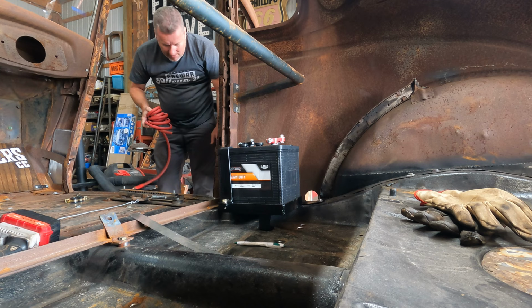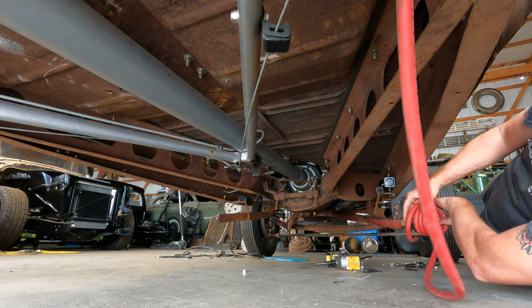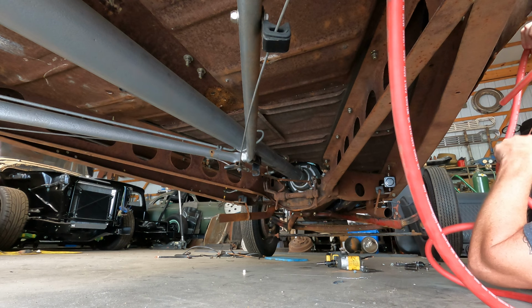Just fine. Let me go back underneath there. Hopefully got enough length here. I think I got 10 foot, which should be fine, actually. So what we're gonna do is we're gonna run... I need to unhook that, lay it out, because we're gonna have to run it through this frame rail here.